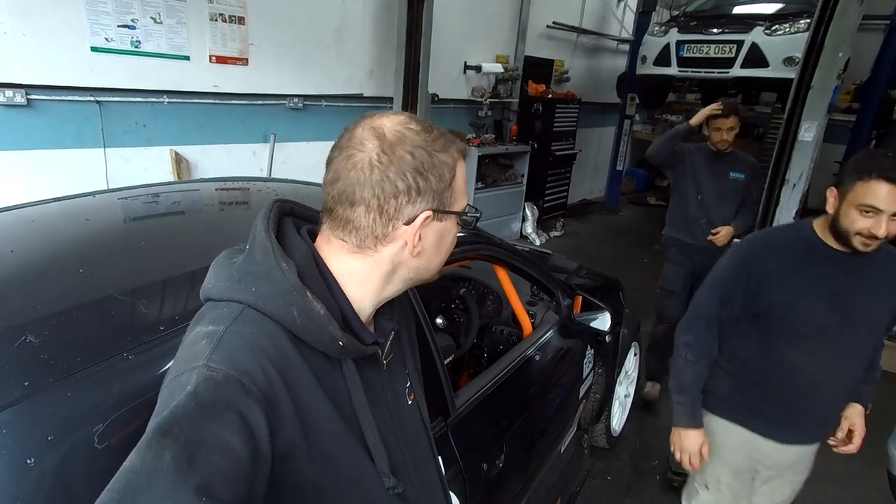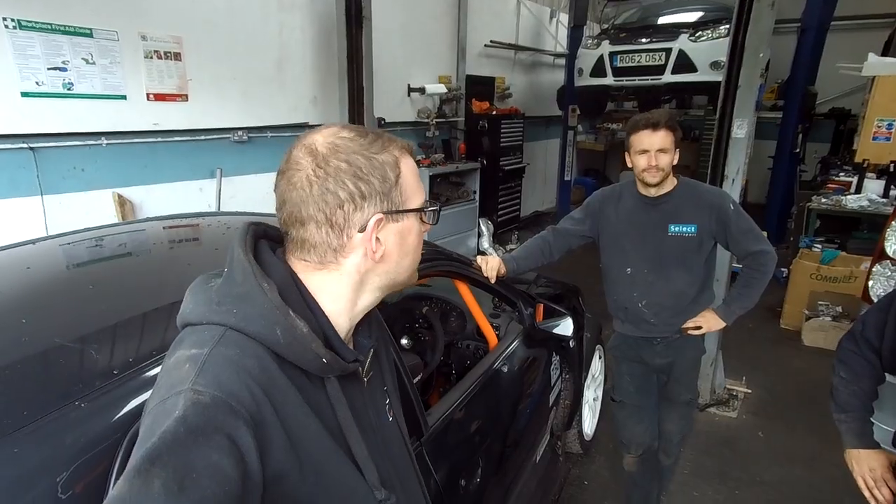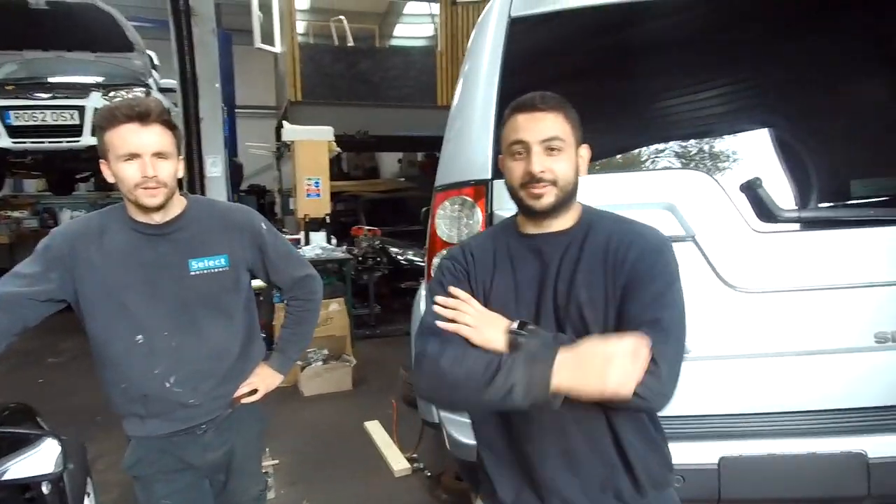So we just need to redo one of the locking collars up on the front coilovers. Being super low, it's a nightmare to get a chuck under it. Right, so we're all done. Car's all set up. Corner weight's done, came out really nice. Geometry's all done — we've strung it. We've gone for one mil toe-in as we've kind of always run on the front, and we've reduced the camber down to 3.2 degrees per side.